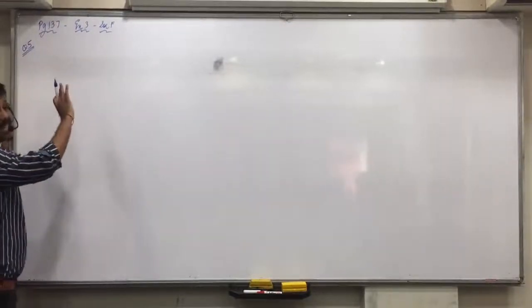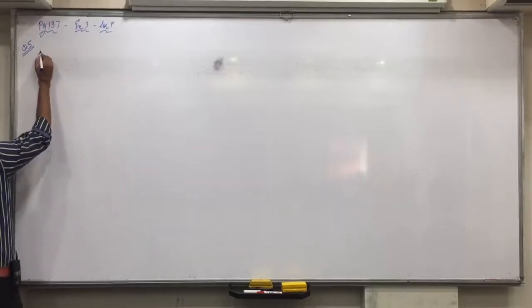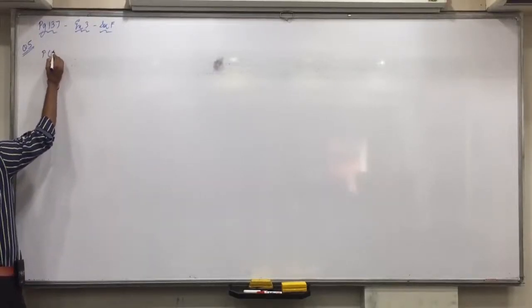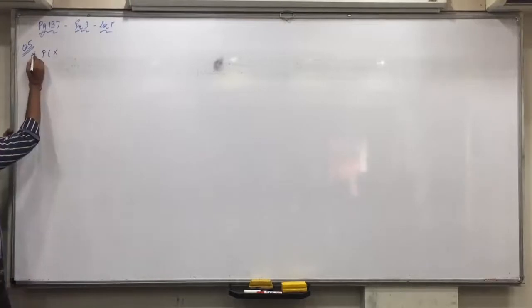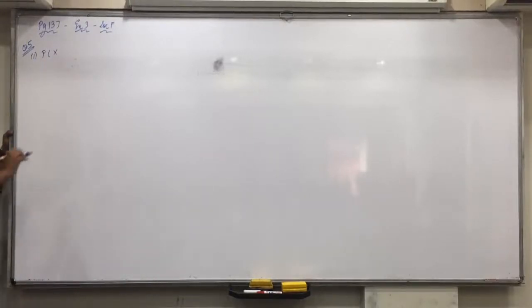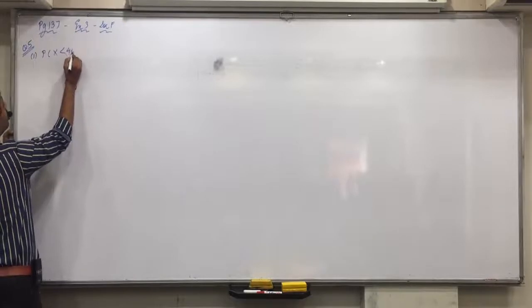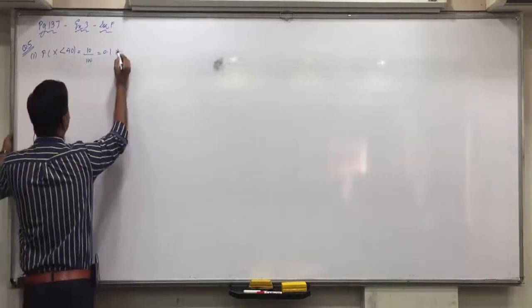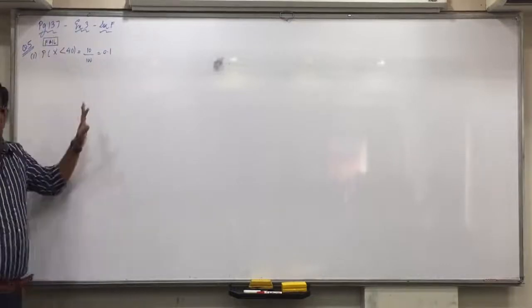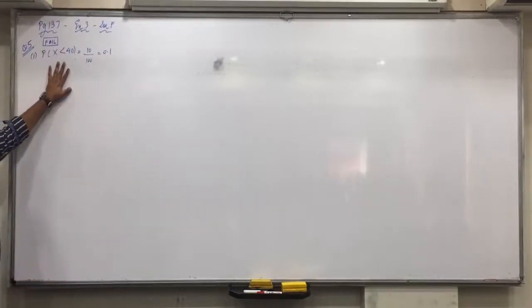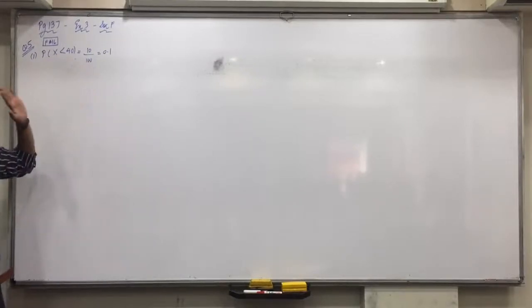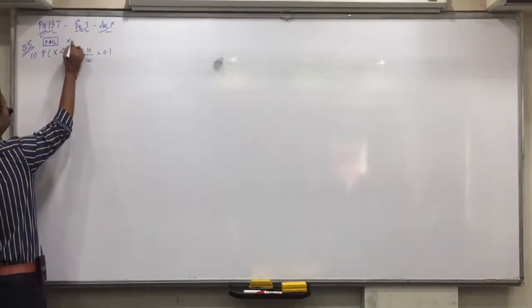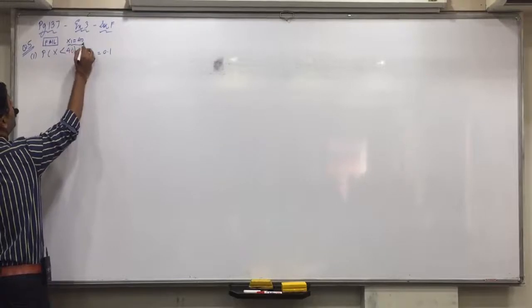First, mu sigma, nothing is given straight away. Two informations are given. First, P of X less than 40 is 10%, that is 0.1. This is the fail category. Those who are scoring less than 40 marks would fail. So P of X less than 40 is equal to 0.1. Did everyone understand this? You can say here X1 is equal to 40.